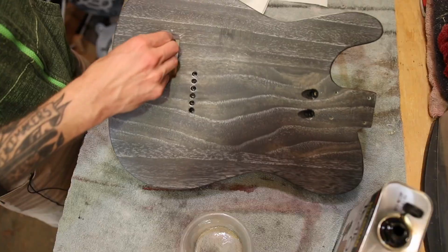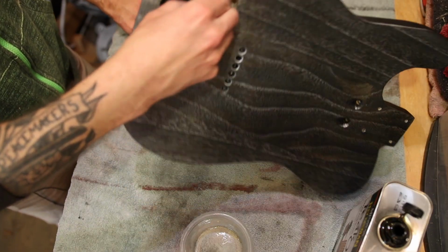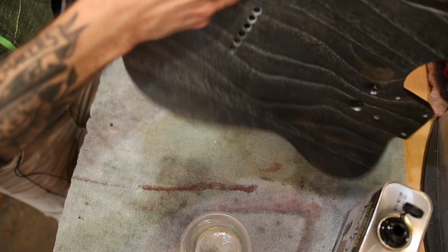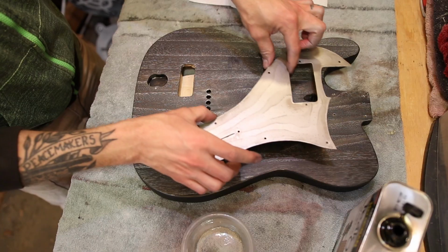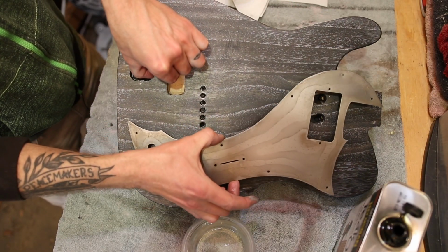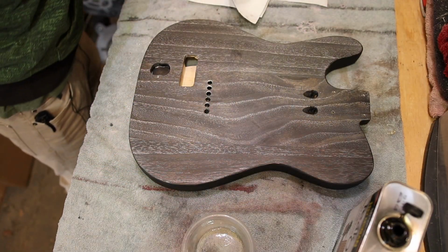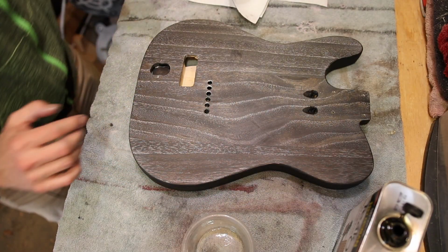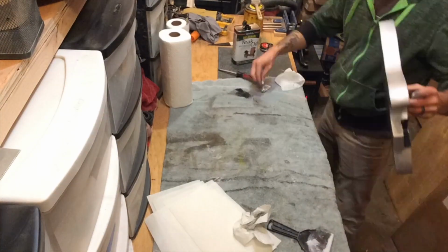Now, would you look at that? Oh, would you look at that? Beautiful, right? Before, after. Very cool finish. And I think this is gonna look really awesome with this pick guard that I just made for it. Oh man, that is gonna look so good. Oh, humble brag. Just kidding, that's not humble at all. Oh, I'm so excited that this works so good. Okay, I guess let's flip it over and do the front now.